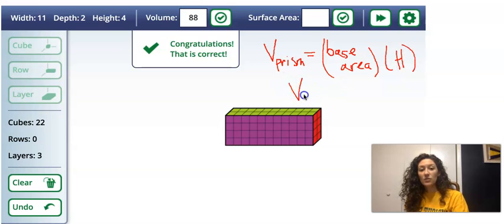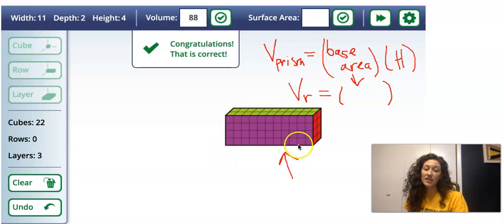Now, since this is a rectangular prism, we're going to change out the area of the base for the formula of the shape that is at the base. So if you look at the base is a rectangle. In fact, this green rectangle would be what the bottom looks like. Even though I can't spin this so that you can see it, this is what the bottom face looks like. And that is a rectangle. And the formula for the area of a rectangle is length multiplied by width. And this should now look like what you learned in 6th grade. Length times width times height.